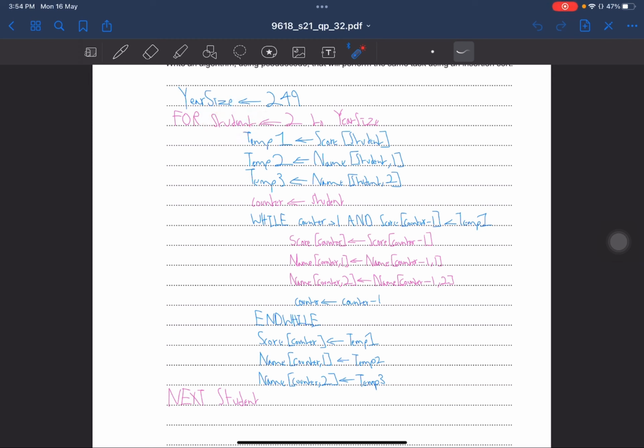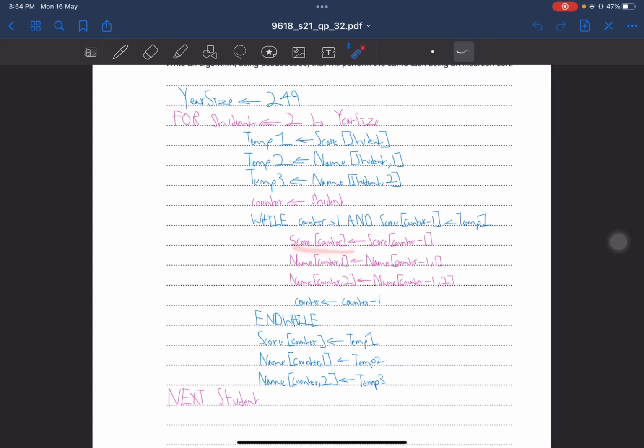So while counter is greater than 1, so while counter is in the bounds of the array, it's greater than lower bound, and score counter minus 1 is less than temp 1, then we execute this part and we copy over the lesser values.